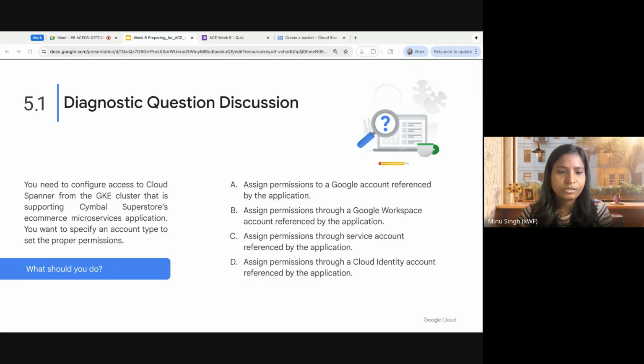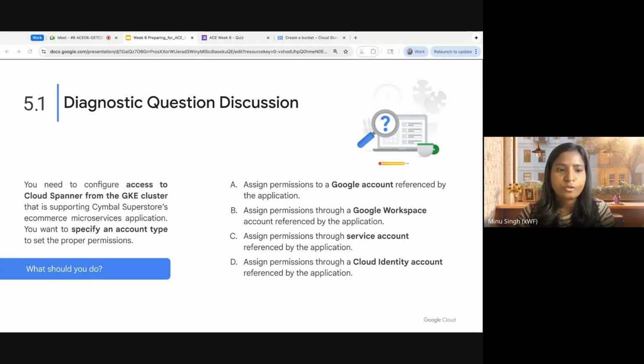Option C, okay, assign permission through service account. Let me give you some keywords here. You can see you need to configure access to Cloud Spanner from a GKE cluster. Understood? So there is some sort of interaction between different services.